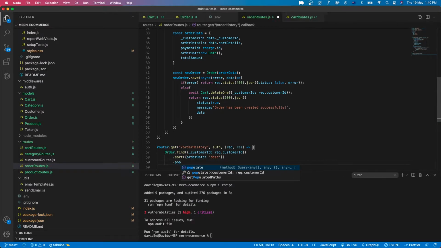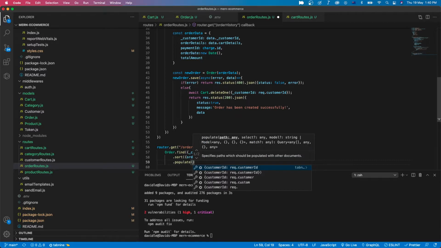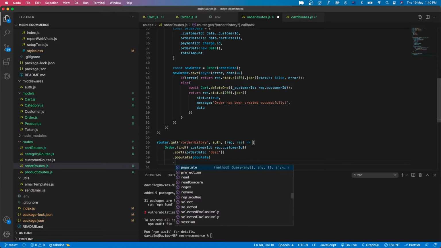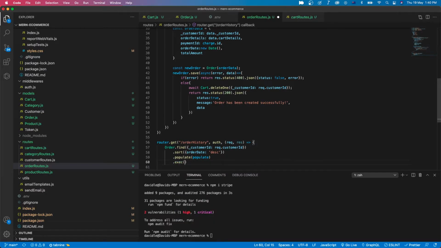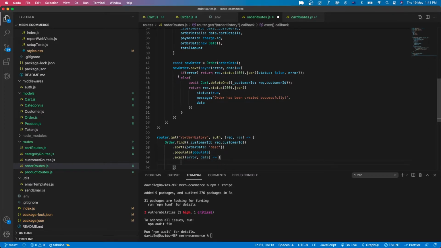We populate and then execute. We have error and data. If error, we return error.